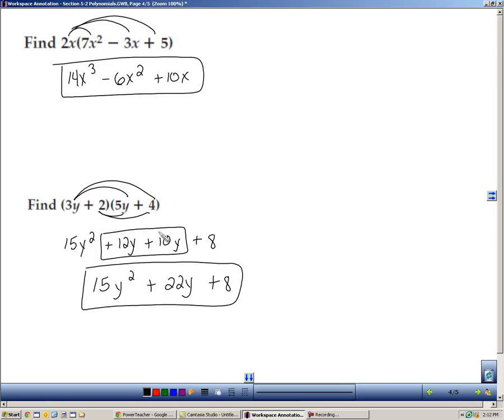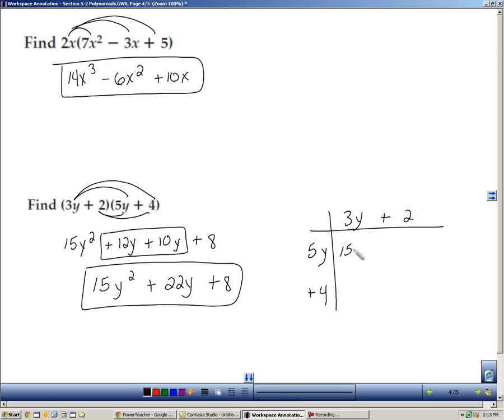Now when you have binomials, that's also called the FOIL method. I like to call it the distribute method because it always works that way. There's also a method called the rectangle method that some of you may have seen before. I'll just briefly illustrate it here. It's really another way of foiling. It just organizes the terms differently, and then you multiply down and across.